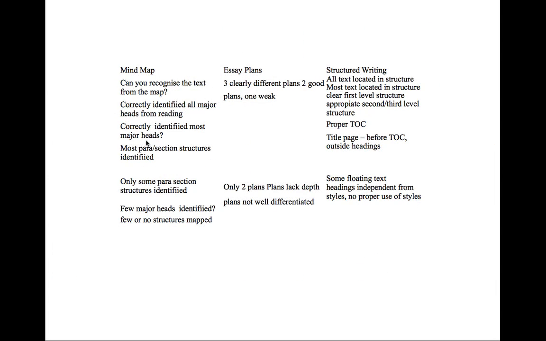making the text recognizable, identifying all the major headings, identifying most of them, working out what's the scale from very good at the top to very bad at the bottom in terms of mind mapping text and taking articles apart, allows you to develop essay plans and allows you to develop structured writing, which can be refactored and reused without having to go back and re-edit the text from start to finish again, just because you've not tagged it up properly. So this is why I encourage people to mind map articles.